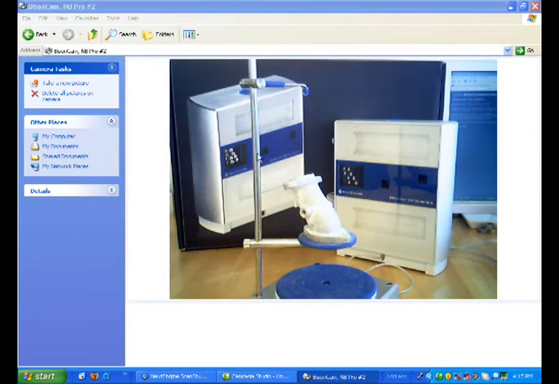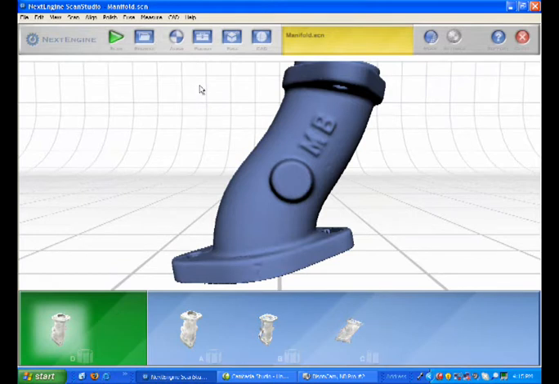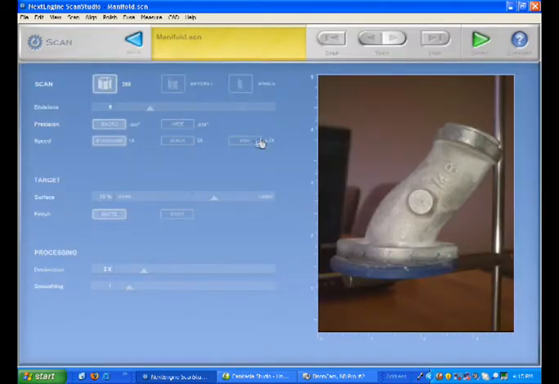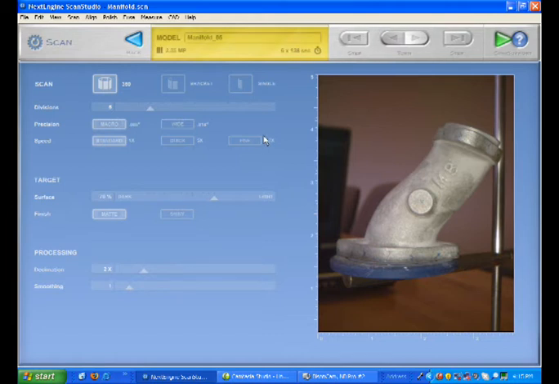so very easy to set up next to your desk and your workstation. So we're going to go ahead and run a scan, and we're going to open up what's called Scan Studio. This is Scan Studio. See, very simple interface. We already have done a 360 scan of that manifold, which I'm going to come back to and show you features of Scan Studio. But before we do that, I'm going to go ahead and run a bracket scan of the object itself.